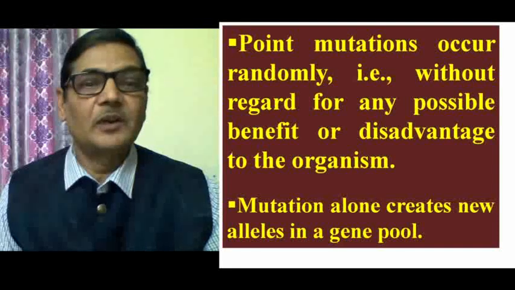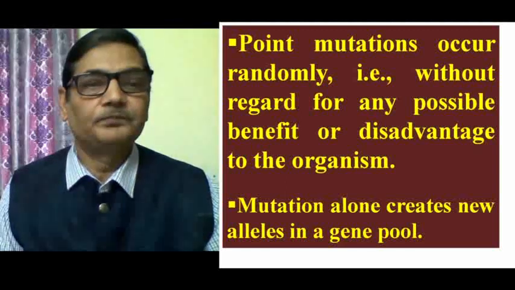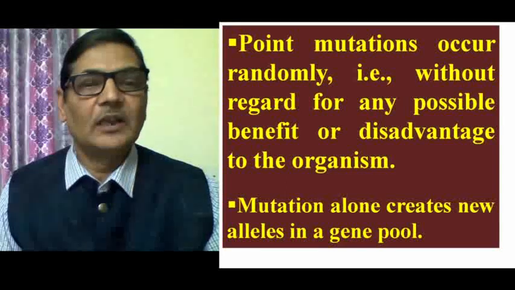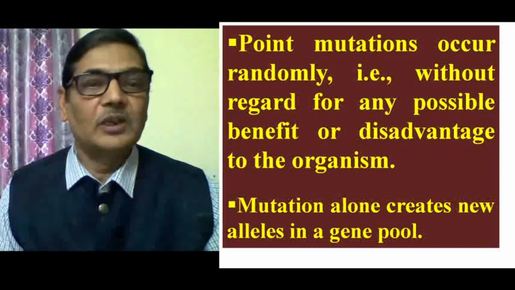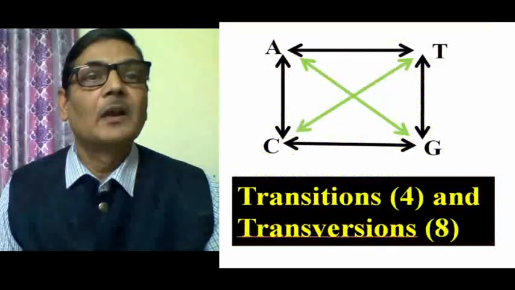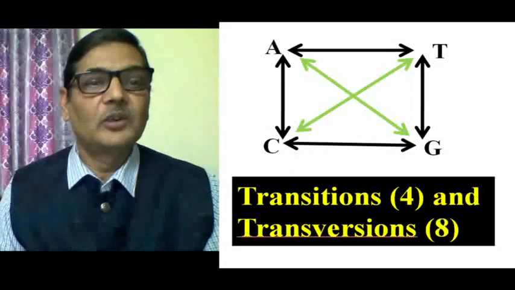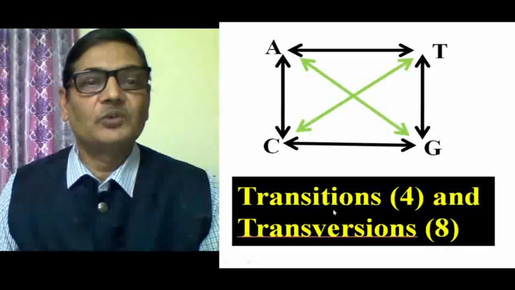This is another important thing, that variations among the different individuals result due to mutational changes, because it is mutation that actually creates variation in the genetic content. So mutation alone creates new alleles in a gene pool is an important thing to consider. And there are two terms, transitions and transversions, which are quite often used by the geneticist. Let us get acquainted with the meaning of these two terms.